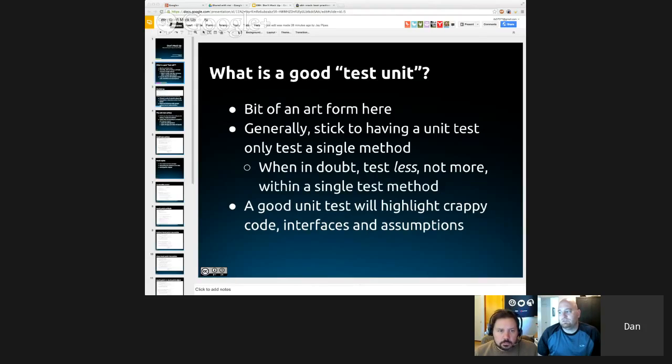sometimes difficult to take a look at a piece of code, a specific method that you're trying to test, and really know that you have 100% coverage of all the things that could happen within that method or function.